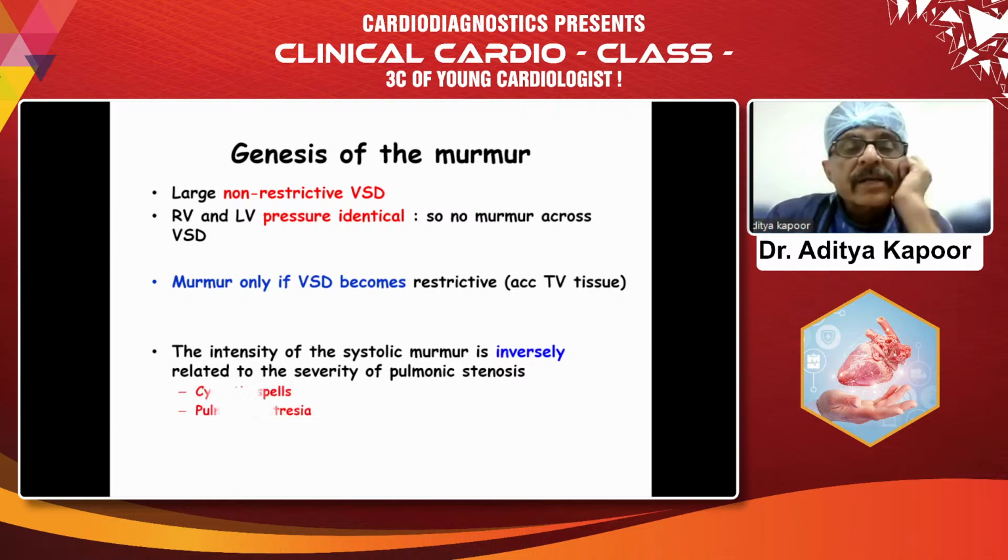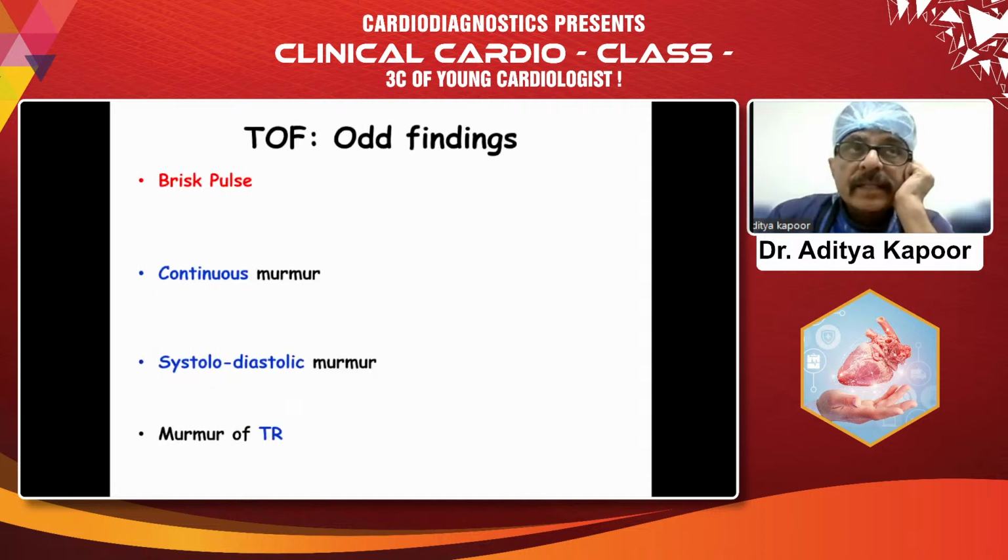PS. And he also mentioned कि यदि spells हो रहे होंगे तो murmur की intensity कम हो जाएगी. Pulmonary atresia में there may be no murmur, right? So these are the two situations where the murmur will become less and less prominent. Again, this also he discussed, and I think this is his favorite question, and I have heard it so many times during his classes. So these are the rare situations you should remember.